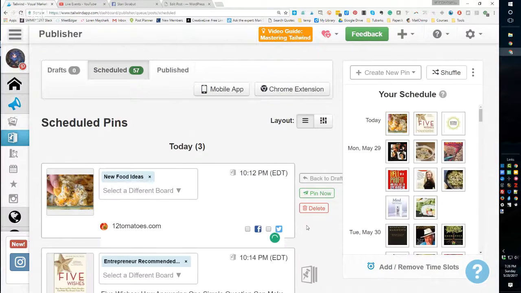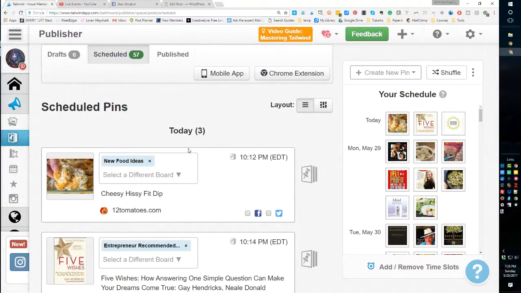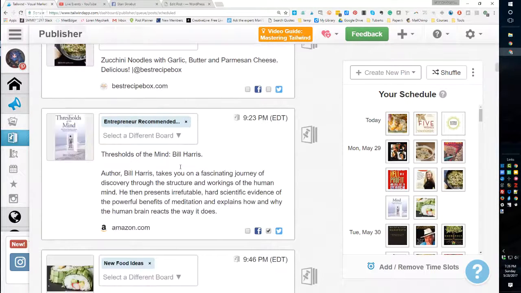I can also decide if I want to send this pin to Facebook or Twitter. So I can do that immediately from here. I can send it back to draft if I want to, or I can pin it right away, and if I don't like it, I can delete it. So I have lots of options just from the scheduled screen, and it will list all the pins that I have coming up in the next week.